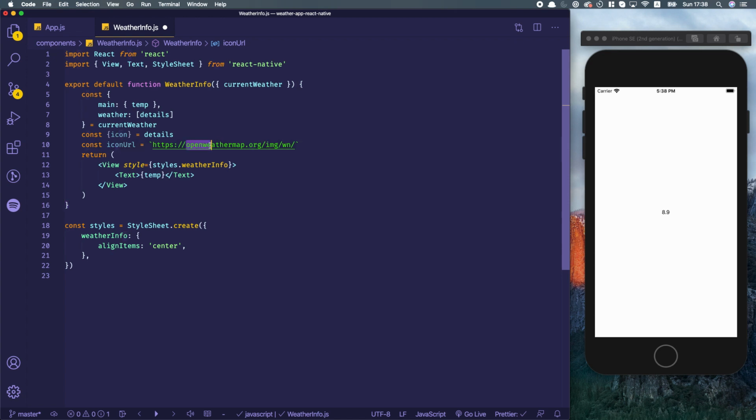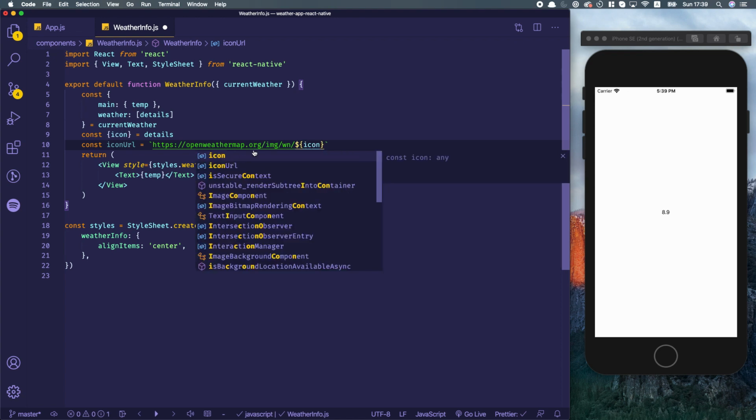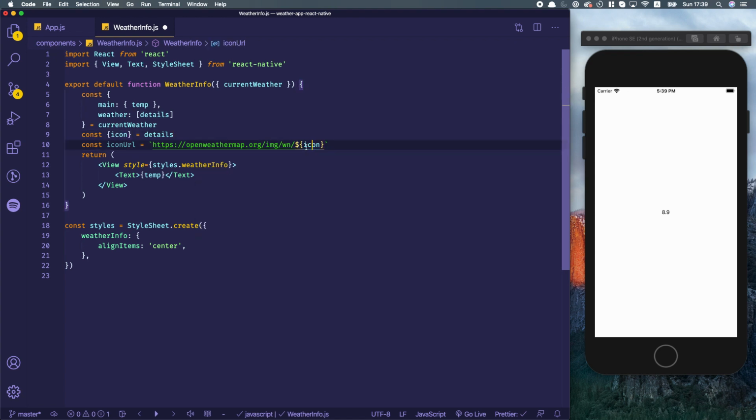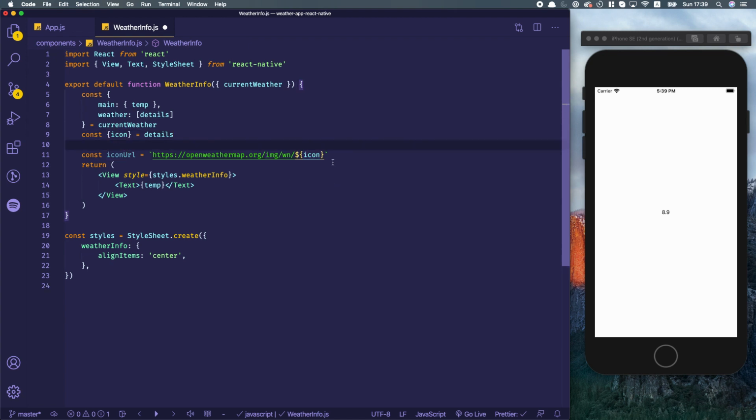So it's openweathermap.org/img/wn. So this is the URL, and here we need to pass the icon. So the icon string. This is just an ID for the icon that we have from the API request, and with this symbol we can request which size we want.